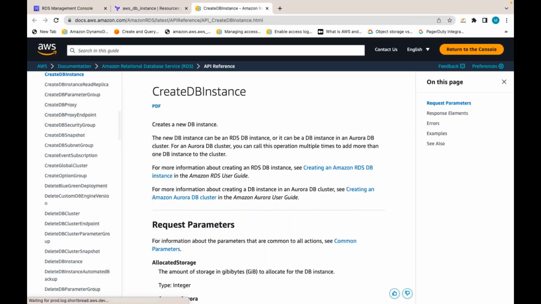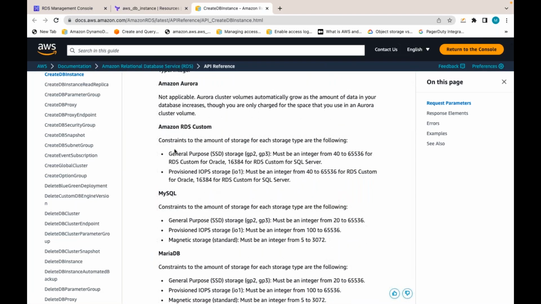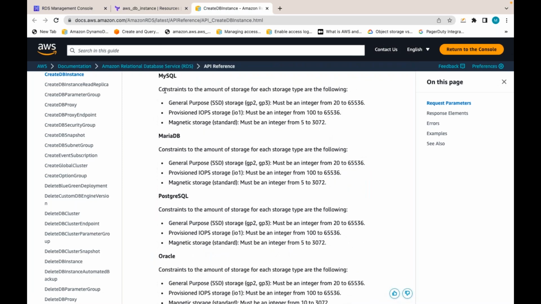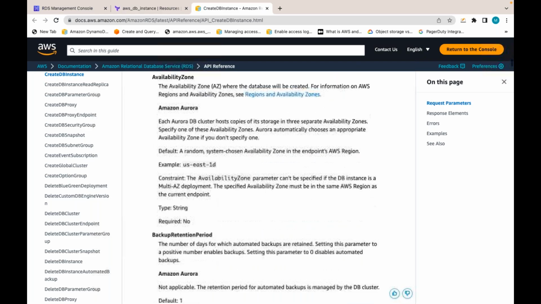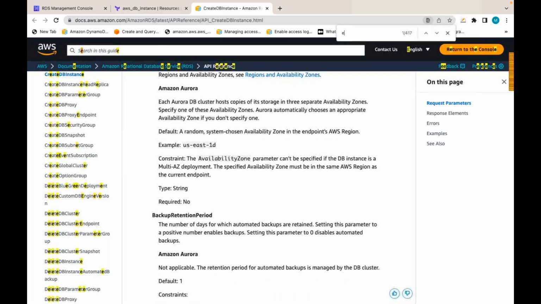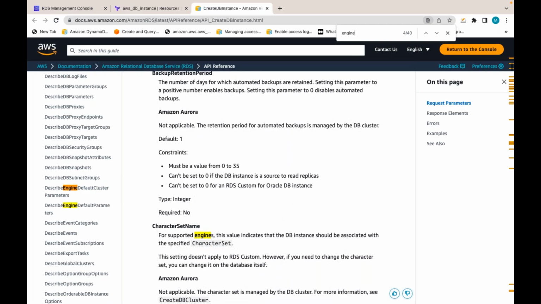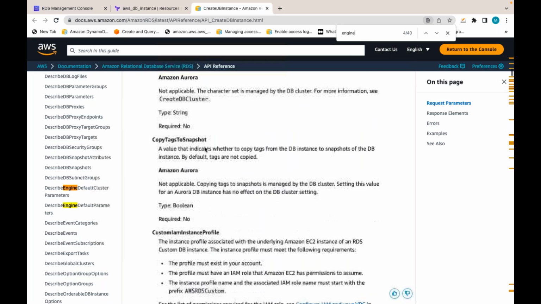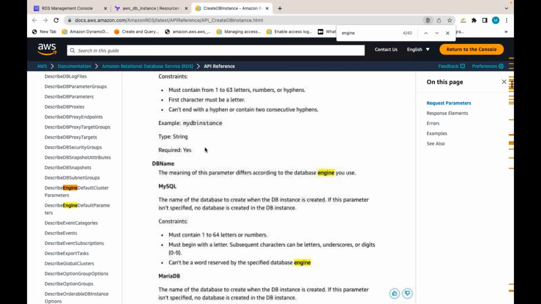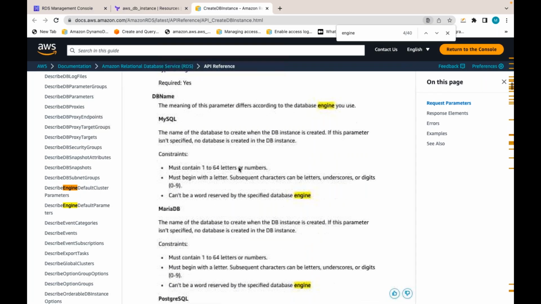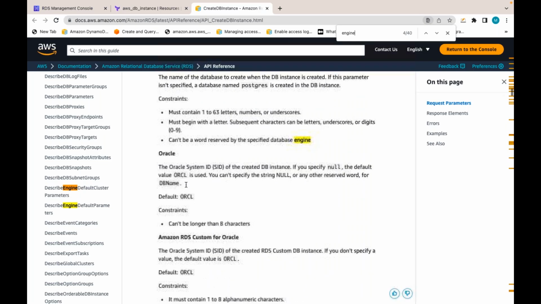They have given some documentation here. That engine can be MySQL, that engine can be MariaDB, like that. They have specified here in the AWS documentation what engine you want to use, right? That can be MySQL or PostgreSQL or whatever is supported. Database engine, this RDS engine, like that can be MySQL, PostgreSQL, like that.